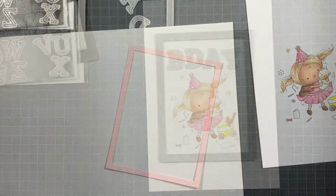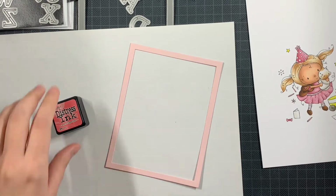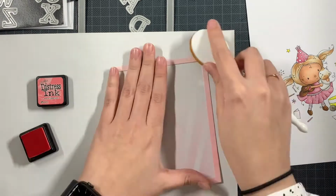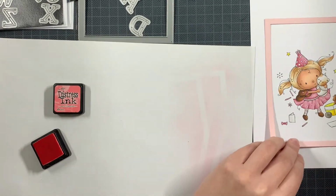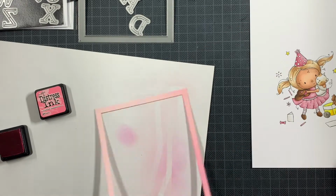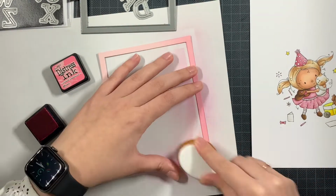I have this frame, I wanted it in pink, then the birthday in pink. I cut it out of ballet slippers from Concord & 9th. Gorgeous pink, but it wasn't exactly the pink that I had in the image. So I thought, well, I will just add a little bit of distress inks on the top. Now I tried it, it didn't work. I tried another pink, it wasn't perfect completely.